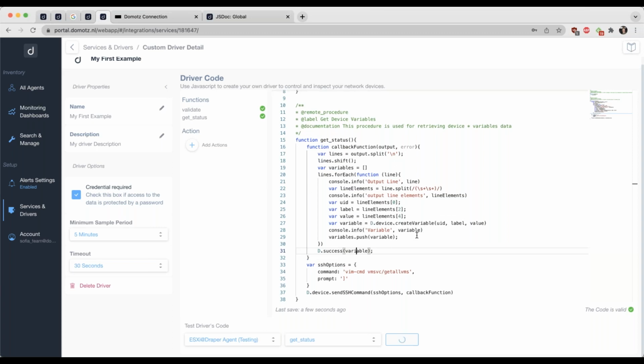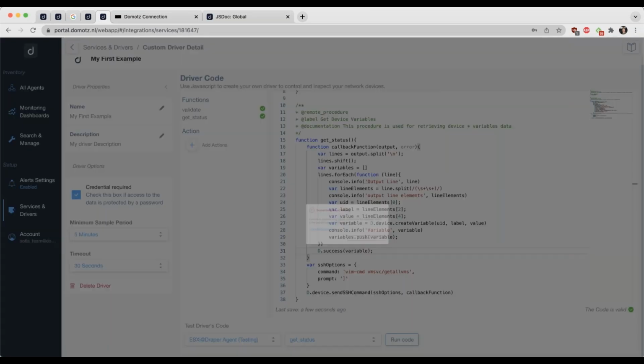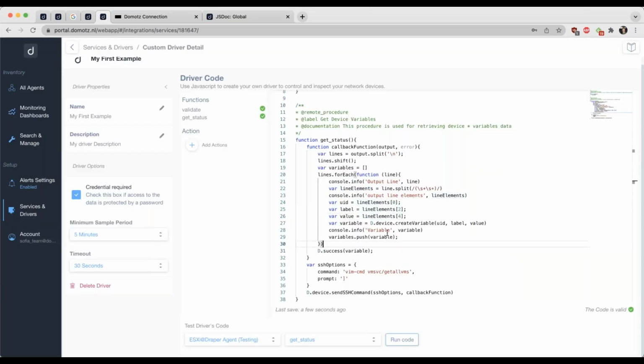Now, if what we've done is correct, we should see them displayed in the output pop-up. Georgi, variables. Yes, I just saw the typo. I did it again.